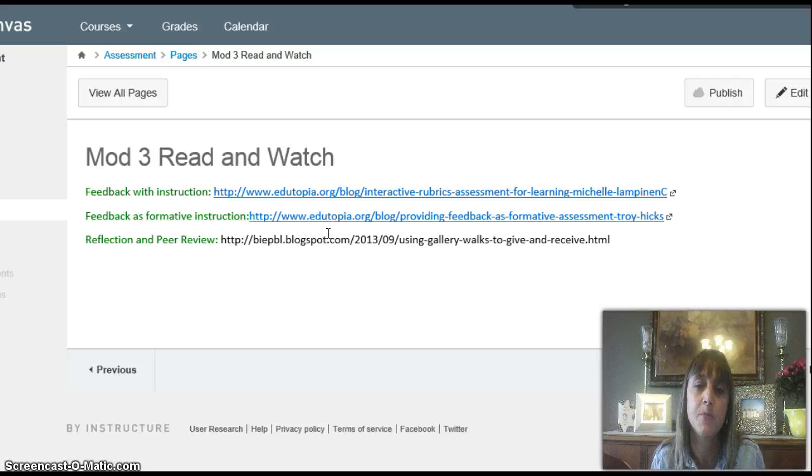Looking again at formative assessment and the importance of feedback along the way. And then there is, I'm going to use this coming up here real shortly. I'm really excited. I actually mentioned this in my last video, where I said my students, instead of creating a research paper, are going to create a gallery walk or a display of learning, and using gallery walks to give and receive peer feedback was what inspired that concept for me. So hopefully you can look at those. These are not meant to be all encompassing, everything you ever needed to know, but it's supposed to be something just to whet your appetite and rethink how you might give feedback for your newly fashioned assessment concepts.